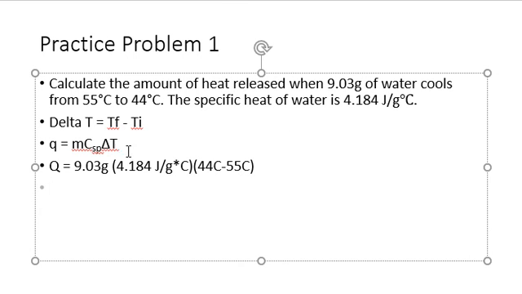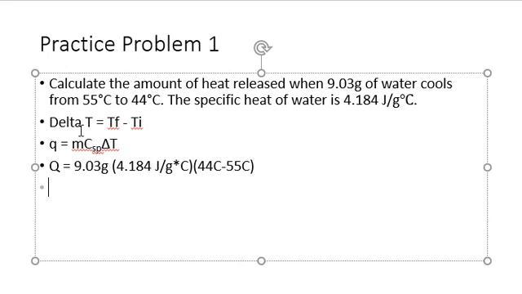Just an important note, this specific heat of water is very, very high. And that has some very critical implications for Earth's climate. Basically, Earth's climate could not exist as we know it if the specific heat capacity of water was not this high. This allows water to moderate Earth's temperature. Why do you think the specific heat of water is so high? I'm going to leave that as a hanging question that we will discuss in class.